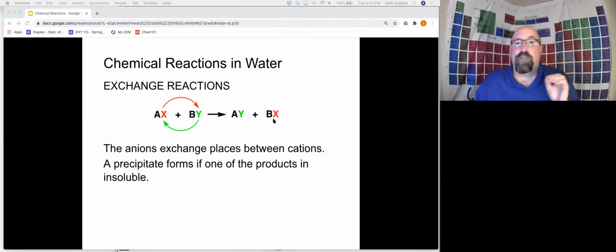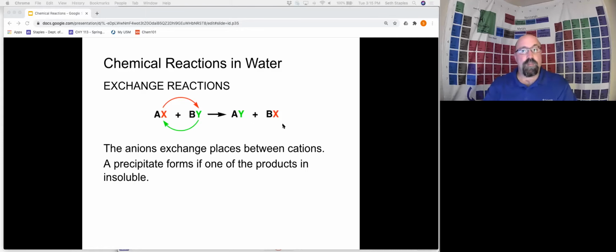Now, it's important to keep in mind when this happens that your new formulas, AY and BX, will be governed by the rules of writing chemical formulas. And so you have to look at the ionic charges to determine what the new formula is going to be. Just because you have a certain subscript in the reactants, say this happened to be X2, you're not necessarily going to have a 2 on this X, just because of the way B and X are going to come together. We have to keep that in mind, and that ultimately is why we end up needing to balance our reactions.